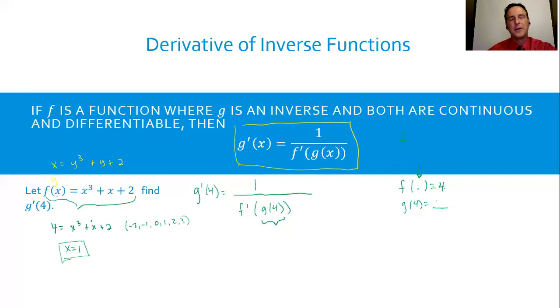So let me reiterate what this means. When you plug in 1 here, you get the answer 4, and that's what you were seeking. Let me write that over here to the right. When you plug in 1, you get 4. If g is the inverse function, what that means is when you plug in 4 to the inverse, you should get an output of 1. So these items are flips. If on the other screen you flip your x and your y to solve for the inverse, it's the same thing here. If this is my original and this represents your input of an x and your output of a y, then those are flipped around accordingly.